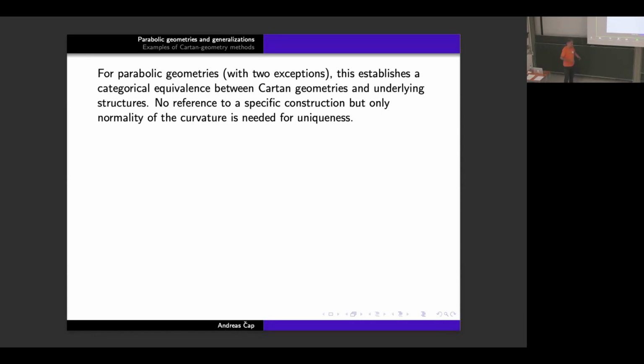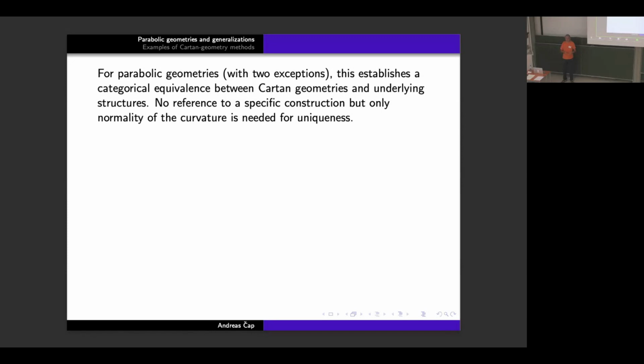No, I can't. It's this filtered analog of a G structure. In the case of CR, it's a CR structure, and I will list some other examples. But the point is, describing these structures in a uniform fashion would need 15 minutes or something like that. There is a uniform description if you have this algebra setup in mind, but it's complicated. The point is, for the uniqueness here, you don't need any reference to a specific construction.